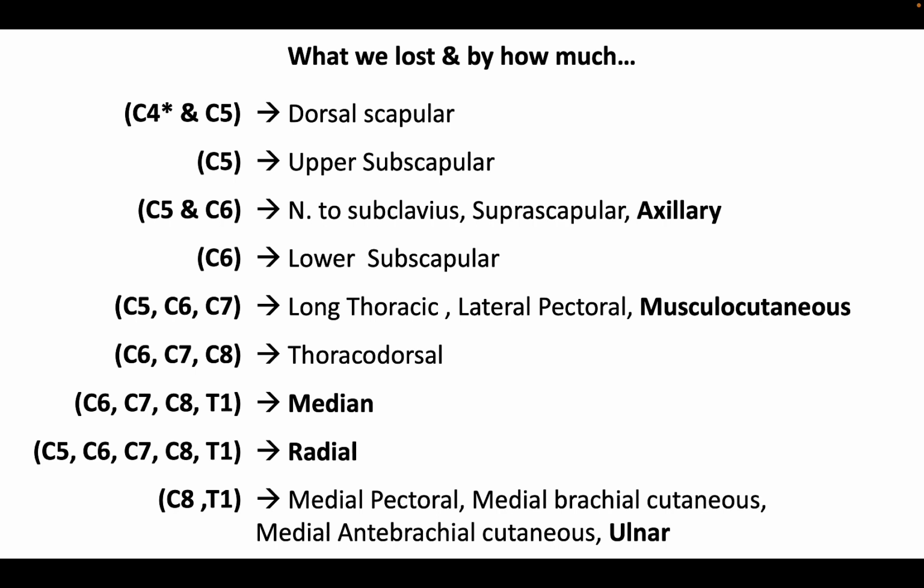Okay, let's look at our list. And in this version, I'm going to use orange to show the C7, C8, T1 injury and red to show the C8 and T1 injury. So you can see red crossed out just C8 and T1, but orange will represent our C7s being crossed out. And then we're going to have two values for each of those different types of injury. So we can see how much we lost when C7 is involved and how much we lost when it's just C8 and T1.